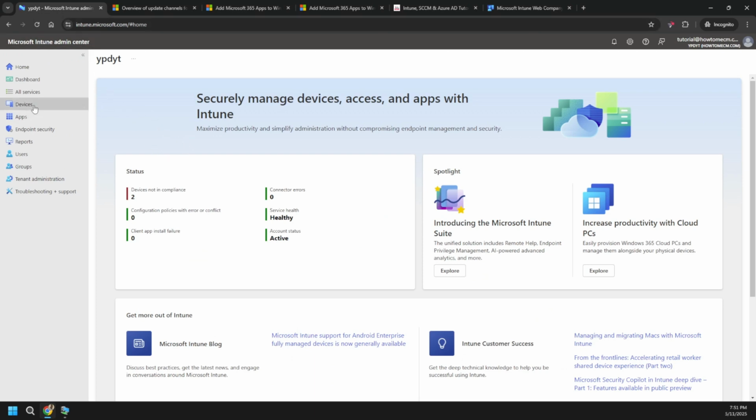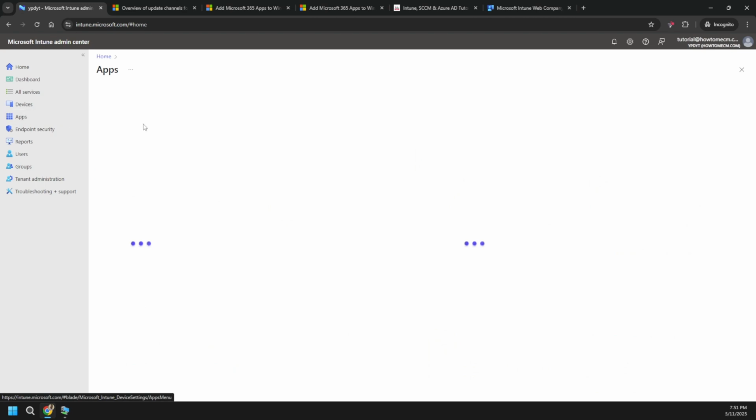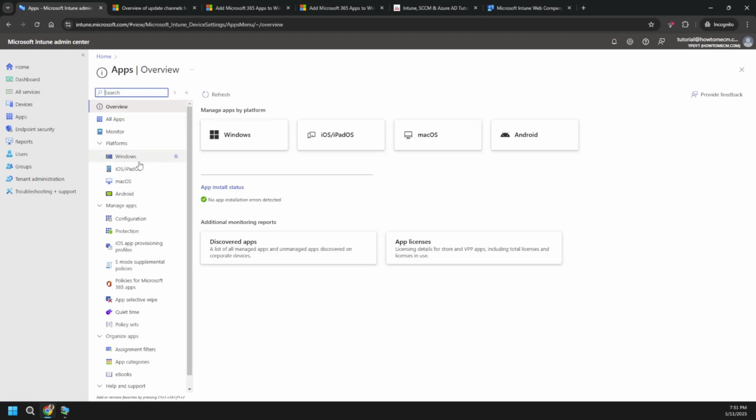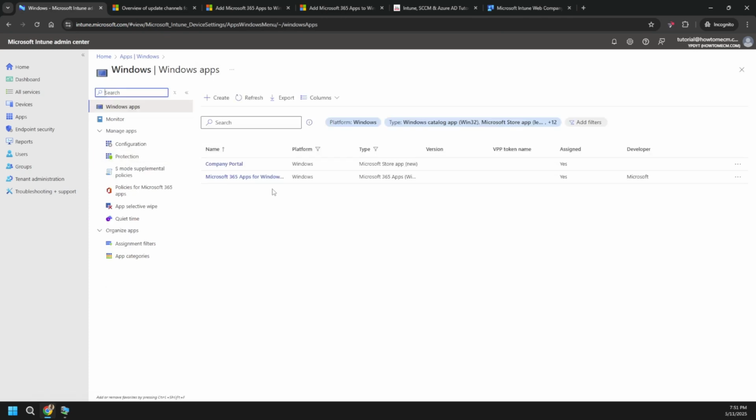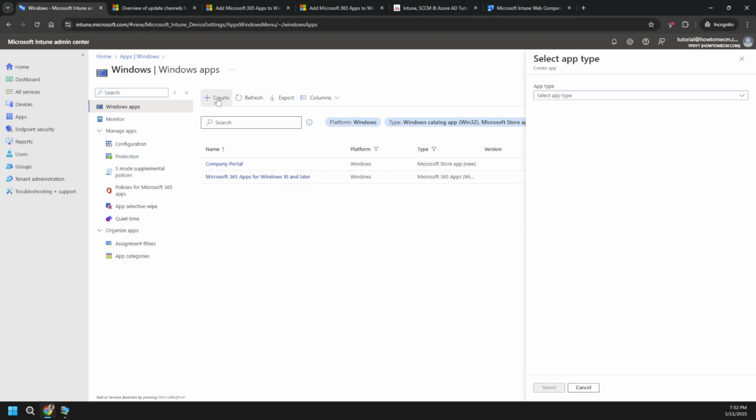Okay, then we go to apps here and we are gonna check Windows. I already have one package created here, but let's go through. We're gonna hit create, then on the app type we select 365 apps, Windows 10 and later.